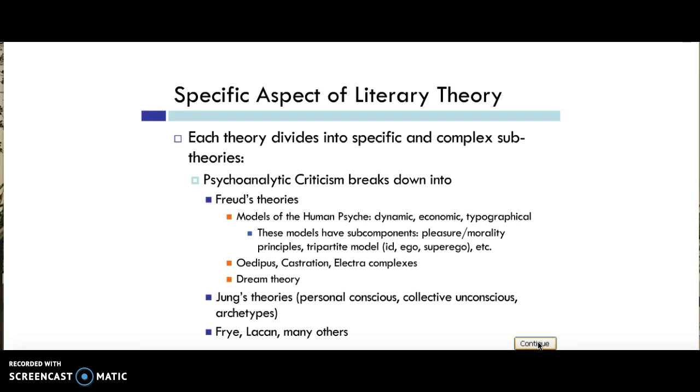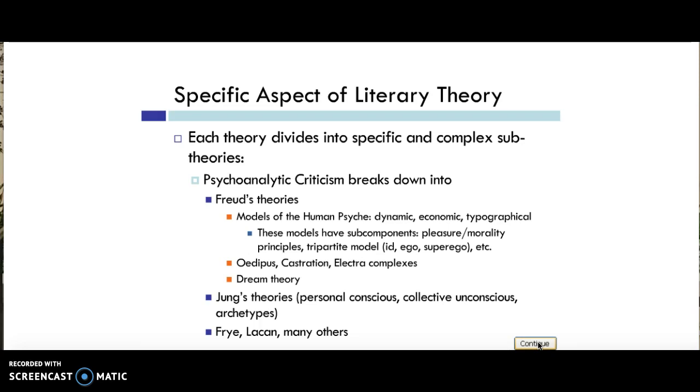For example, here I've shown how psychoanalytic criticism breaks down into many different theories. We have Freud's theories, which then break down into multiple subcategories. Carl Jung with archetypes and the personal conscious, Lacan, and there are many others that form the bulk of the psychoanalytic criticism.